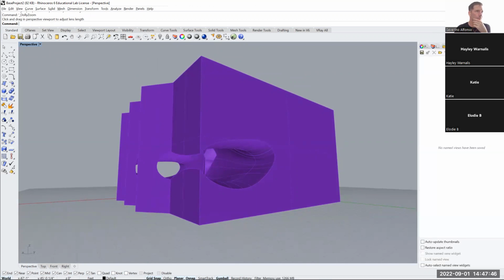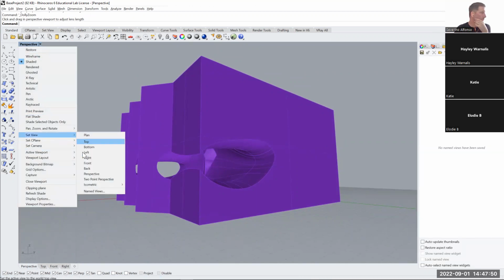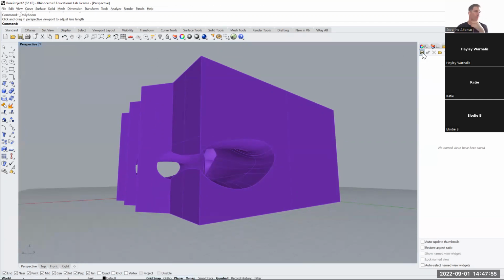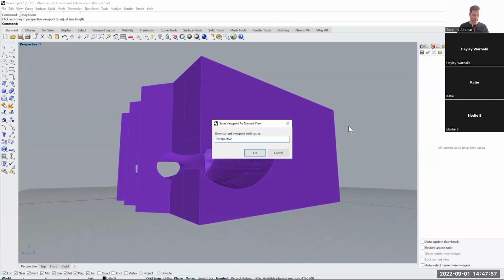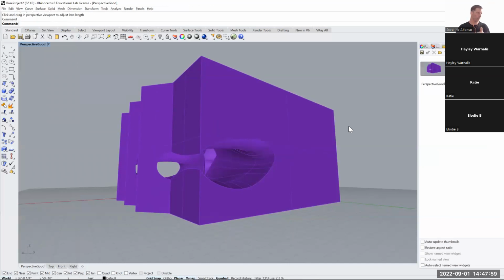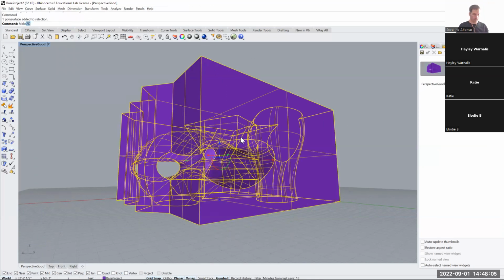So I'm gonna go to this little camera, which is also under set view, name views, and it pops up that window. And then you're gonna save, and you're gonna go to perspective good or whatever you wanna call it, so you know how to get back there, no? Okay, select, make 2D.